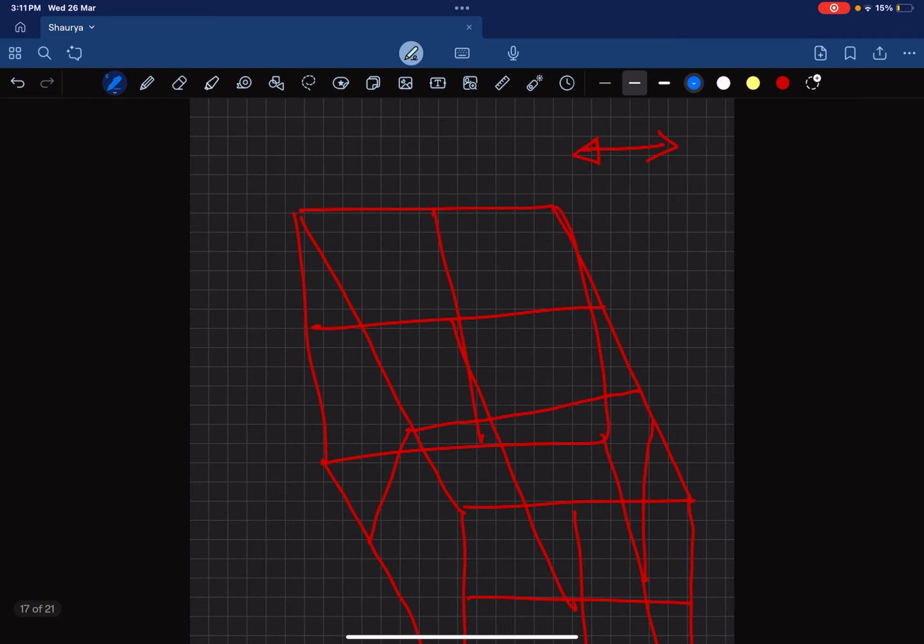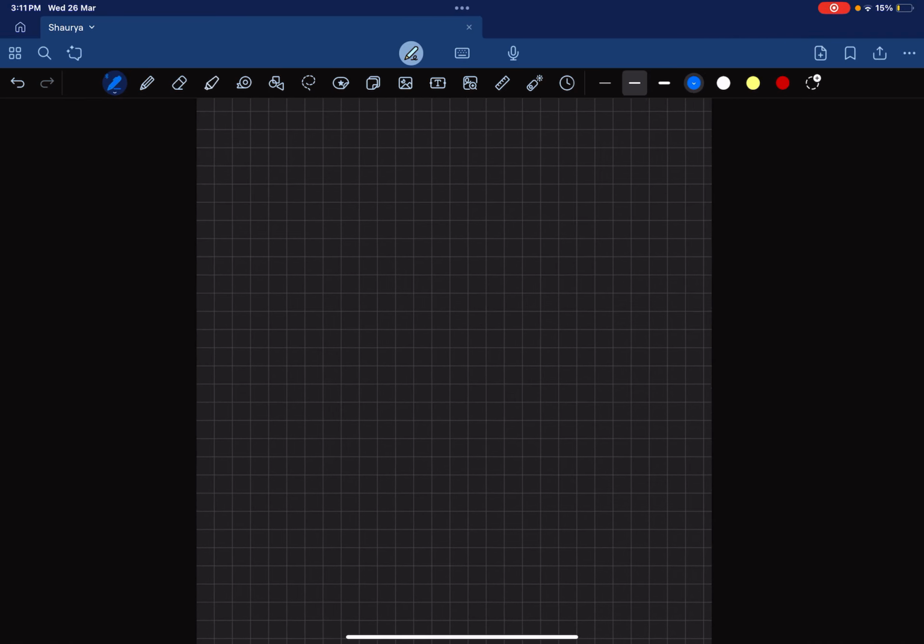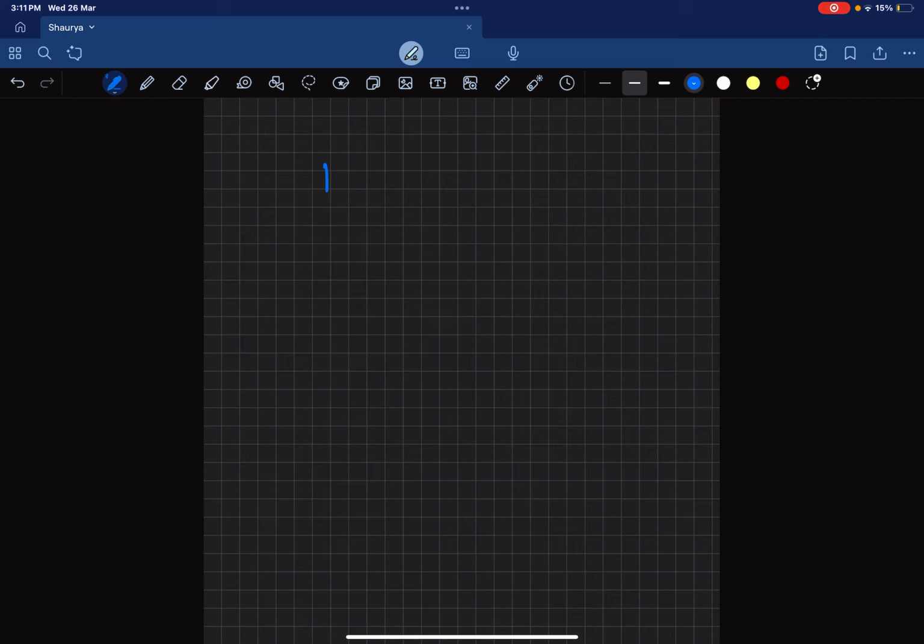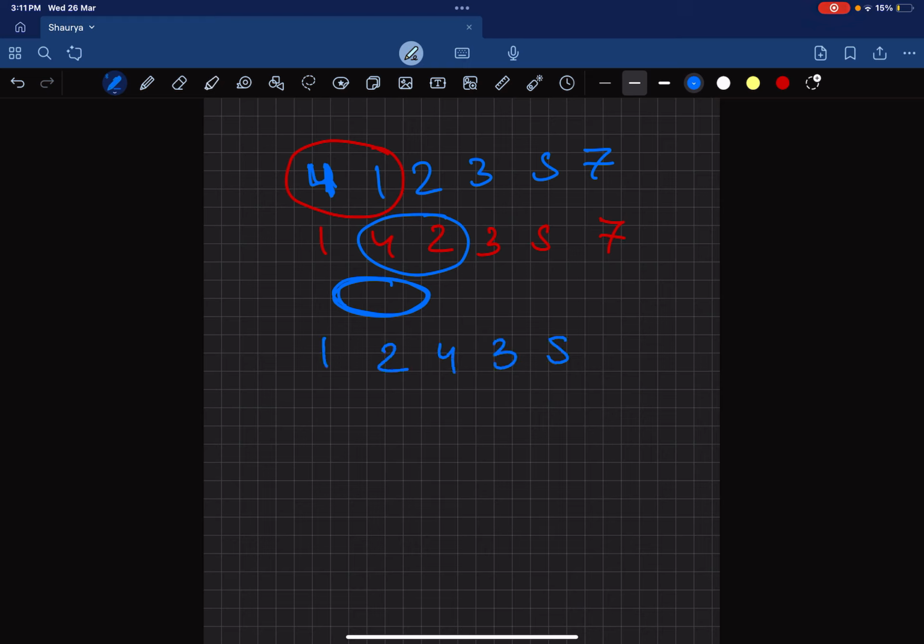In bubble sort, what generally happens, let's say here we have 4, then we have 1, 2, 3, 5, 7, right? In bubble sort, we can just swap the adjacent elements. So we swap this one, so it becomes 1, 4, 2, 3, 5, 7. Then on the next step we swap this one, so it becomes 1, 2, 4, 3, 5, 7.